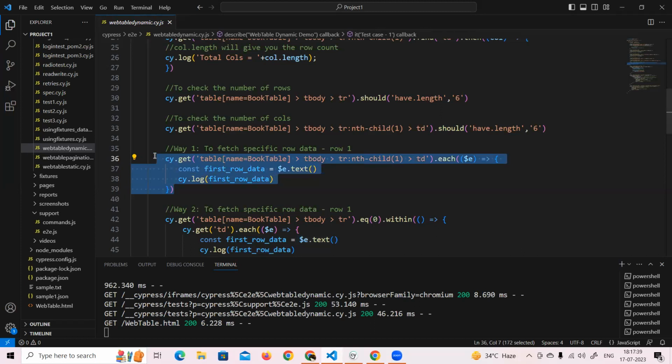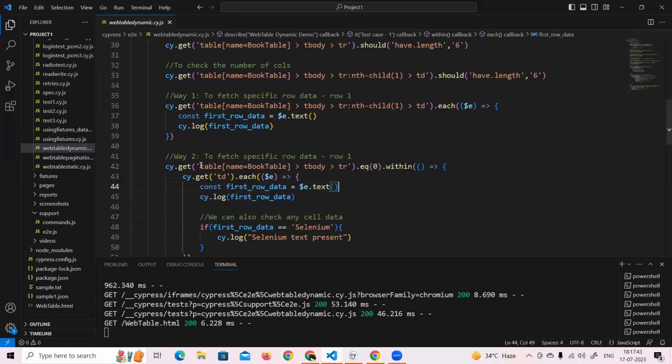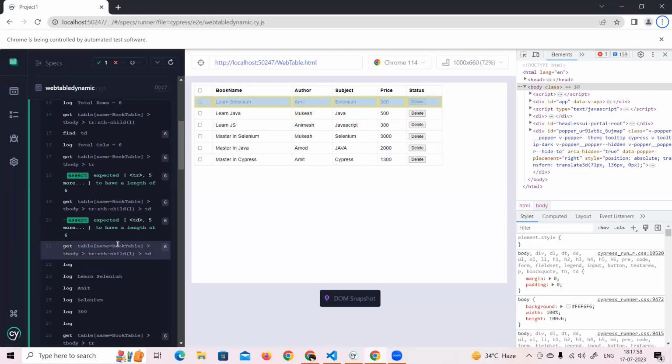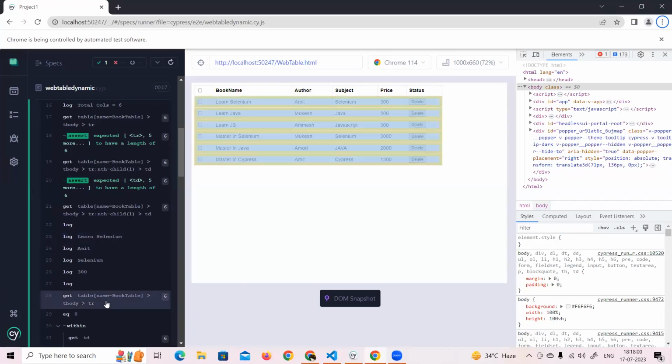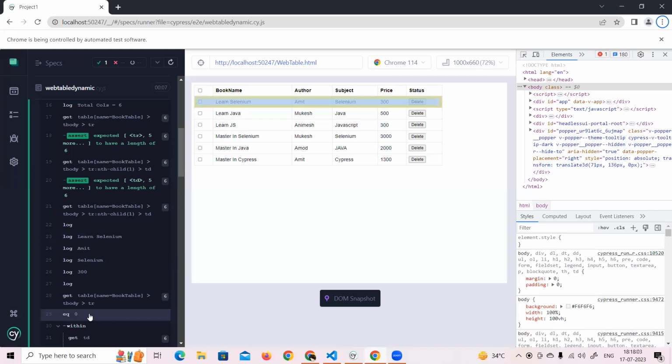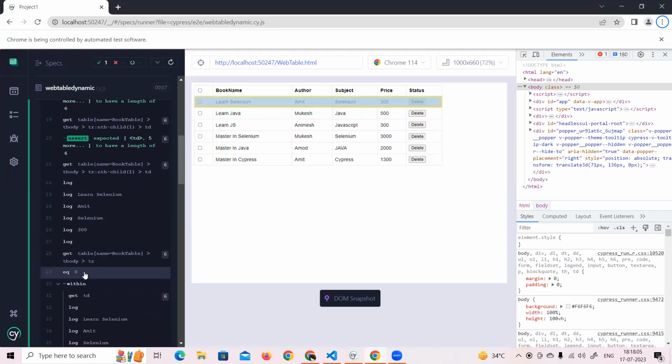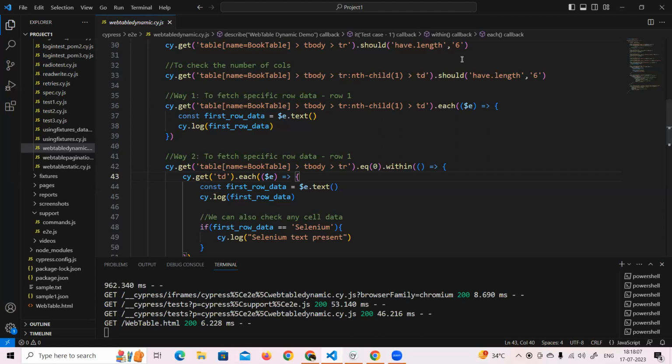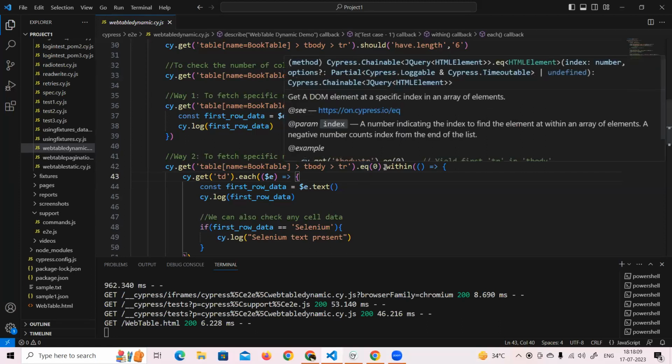Otherwise, what you can also do is you see this way. I'll go to the table, I'll go to the row, and you remember this method. We have used equal of index. I can access each and every row with the help of index. EQ of 0 will give me the first row. Yeah, EQ of 0, can you see now? It gives me the first row. Okay, either you can use this way or you can just say EQ of 0.